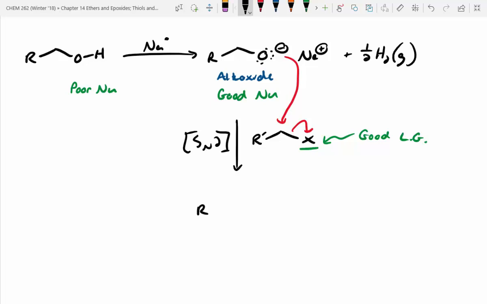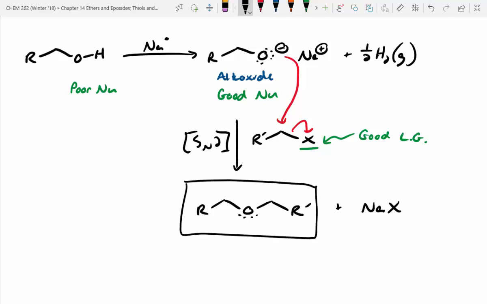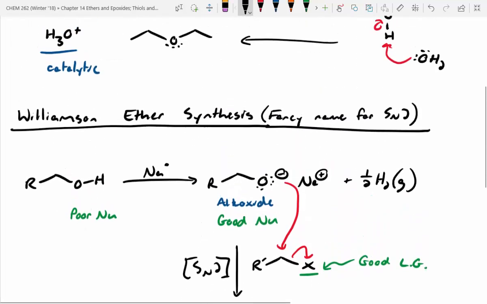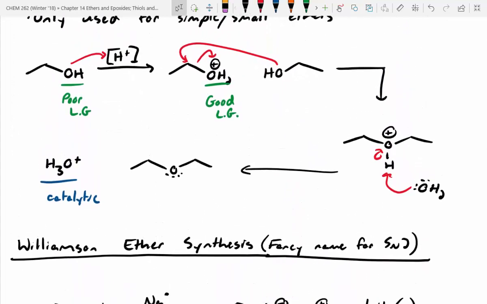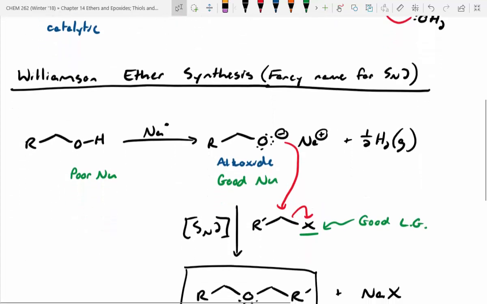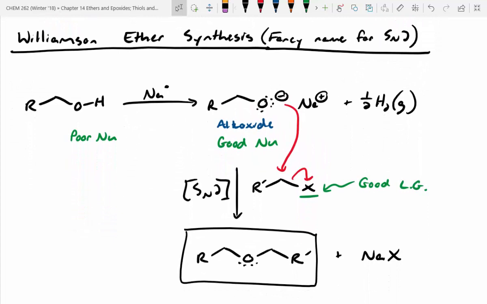And I'm going to make this R prime on that side. So now we can see we've made our own ether, and then our byproduct for this reaction is going to be NaX. That's our sodium spectator cation and our leaving group that got kicked off. So this is a really simple way to make ethers, especially more complicated non-symmetric ethers. If we look at the above reaction up here, this really only works for making symmetric ethers. You have zero control if you want one side of it to be different from the other side. But by using this method, all of a sudden we can control whether or not we want 2 carbons on one side and 5 on the other, or some variation thereof.